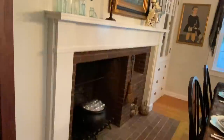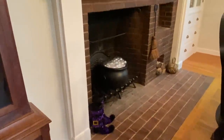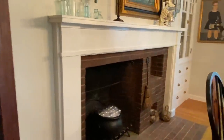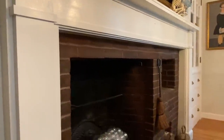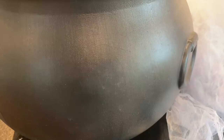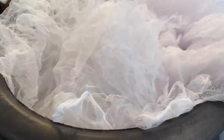And in the fireplace here, I have the cauldron that I showed you. I had some lit bubbles in there. These are actually Christmas ornaments that I grabbed from the attic and a piece of white tulle. And let me show you how I did that real quick. I already had the cauldron. So what I did was I took the containers that the glass ornaments were in and I put it inside there. And then I took this white tulle. I don't even remember what that was from. Must have been some sort of costume that I was making, and I just tucked it inside of the cauldron here.